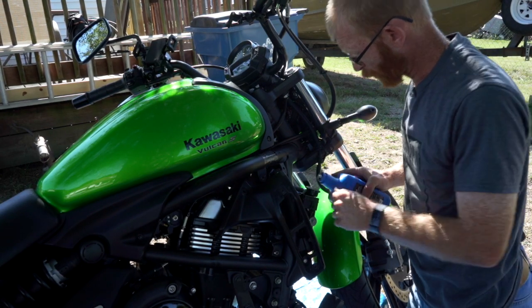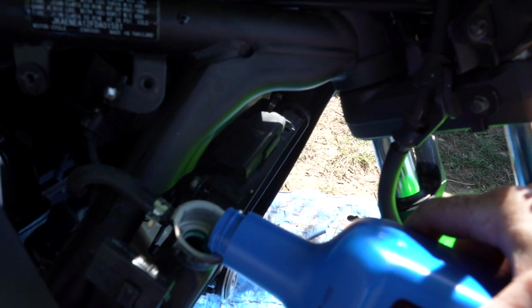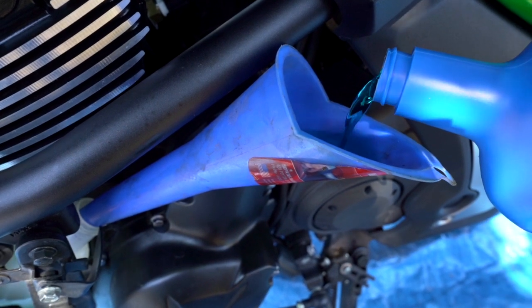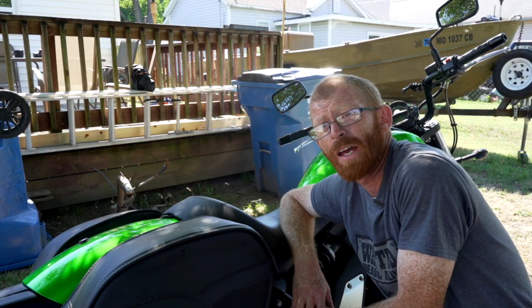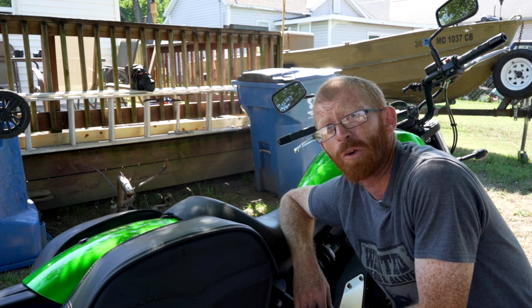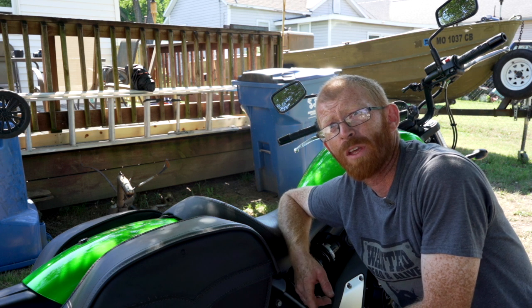Make sure that you pour slowly so that you do not have any air bubbles. Remember to squeeze the hoses to get all the air pockets out. Now I'm going to start it and run it for just a minute without the radiator cap on it to burp out any air bubbles. And then I'm going to shut it off, put the cap back on, and run it until it warms up. And then let it cool.